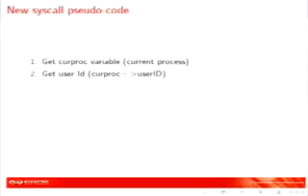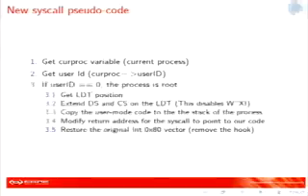When we got the current process variable, we know a lot of info about the process that is calling us. We know, for example, the user ID that owns the process. With the user ID, we know if the process is root or not. So we basically do it all by hand. Let's say we search in the memory, and what happens if the user is root? Well, we must take over the process, because we now know that we got a process with all the privileges.